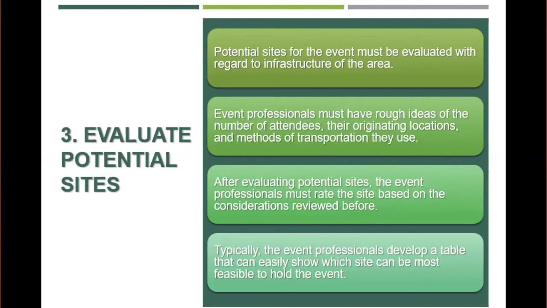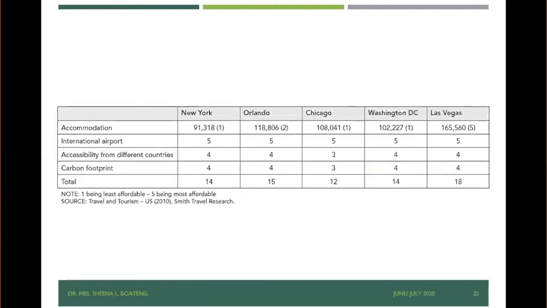And ultimately, you can go with the best option that emerges out of the lot. However, when it comes to site selection, you should always make sure that you have a plan A and plan B, sometimes a plan C. Because there are certain instances where at the last minute, a site can decide to disappoint you. And you may need to have an available option that you can quickly run to solve the problem. So these are examples of site checklists. And like I said, when you are creating the checklist, you need certain criteria. And these criteria are what you are looking for in the event venue to make it ideal to host your event.